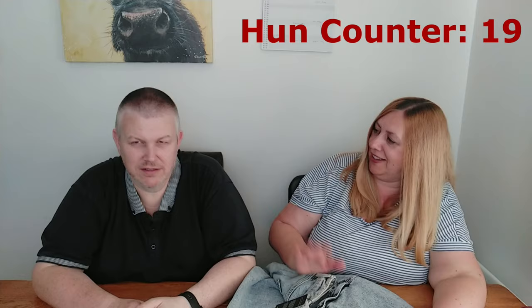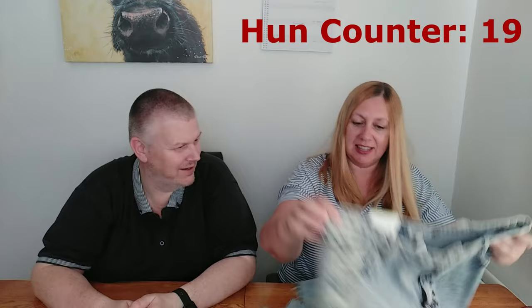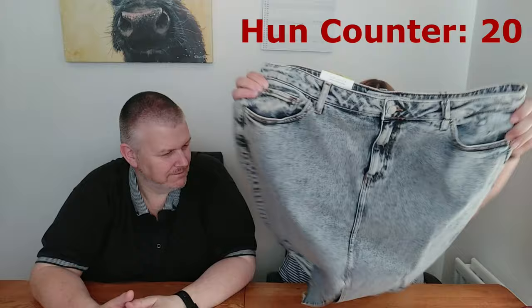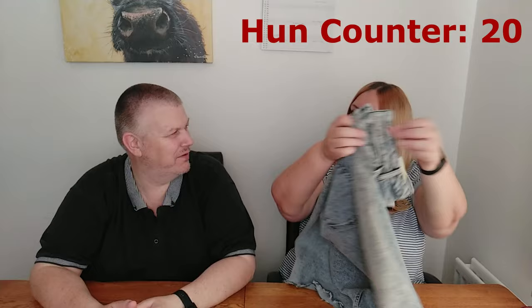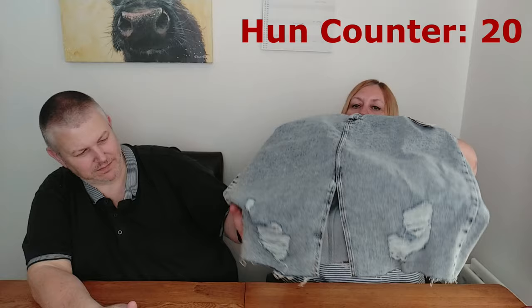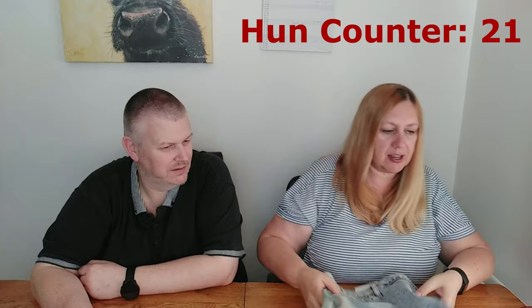Now the skirt - I paid, then I saw this and went back. The only reason I picked this up is because it's a size 24, so it's a really good size. It's called New Look Curves. I would normally show you in front of Wendy the Wall but there's only the one item so it's not worth setting it all up. On the bottom of it it's all distressed and frayed - like an acid wash. It's tagged at £22.99, so it'll be interesting to see what we do with that.